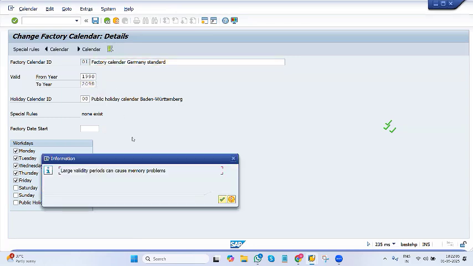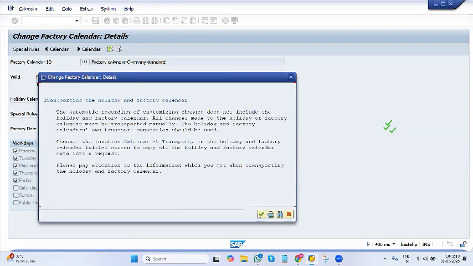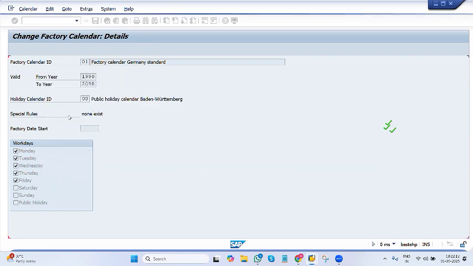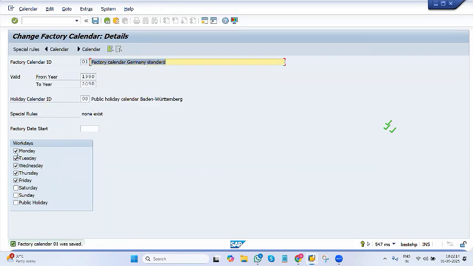I'm just saving it. So in the factory calendar only, we are going to maintain how it has to calculate, what are the working days, what are the holidays. Okay, so you can see, right? I will explain about this concept as well. Just as of now, just ignore this. After this creation of order, delivery, invoice, I will explain about factory calendar. Then we'll move to the next component.